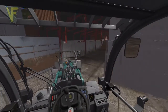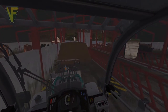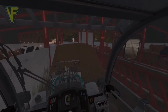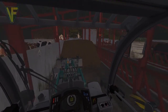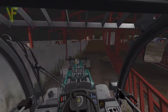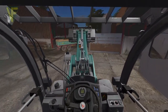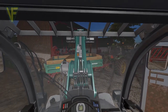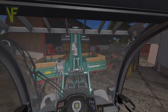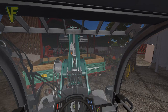Right, this is a very big pile. This is going to take us a while, I think, to get rid of this. I had to look around the yard quite a bit to find somewhere where I could store it, though. We do have somewhere. We have some space at a barn at the back, the other side of the slurry pits, so we're going to use that.